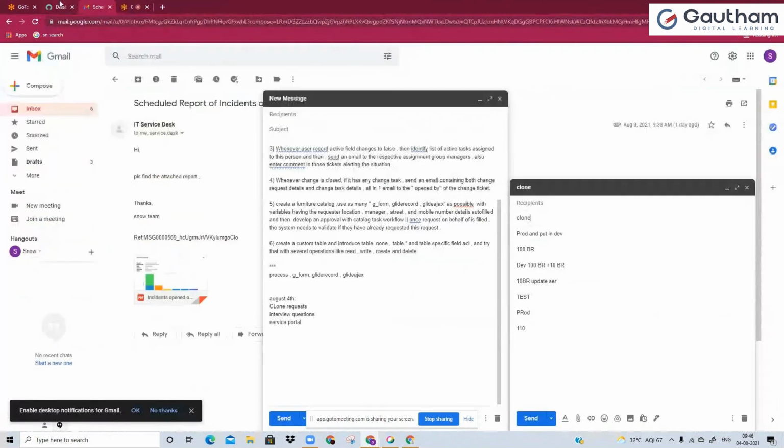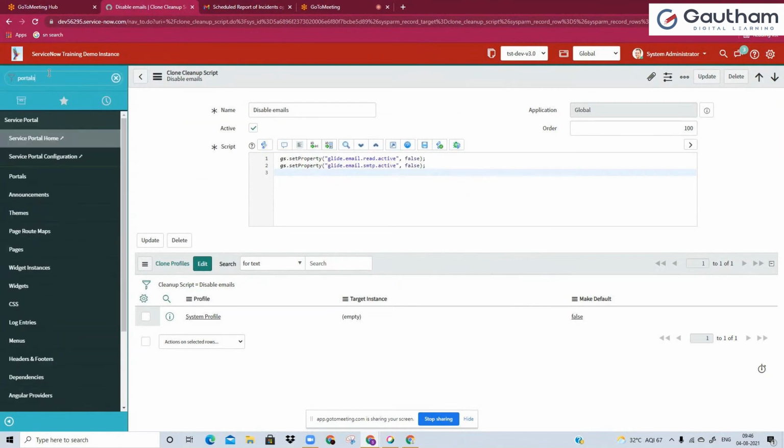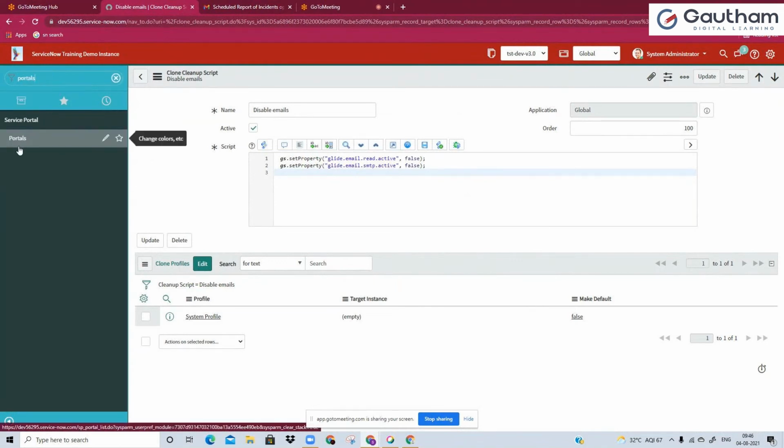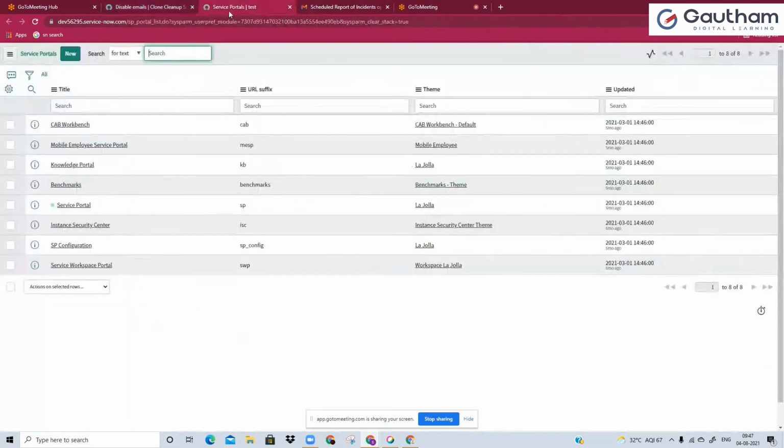With that, we will get into portals. You remember I explained about portals in previous sessions also, but I will explain some more in detail. We will not be able to cover the scripting part of the portals, but the configurations part of the portal we will definitely be able to do. And you obviously know this is the native instance. They call this the native interface, and this one they call the portal interface.